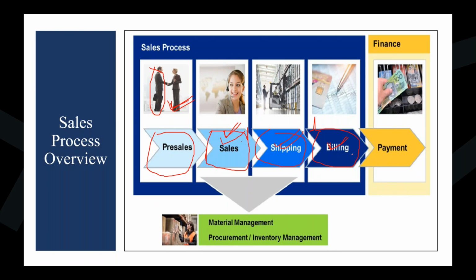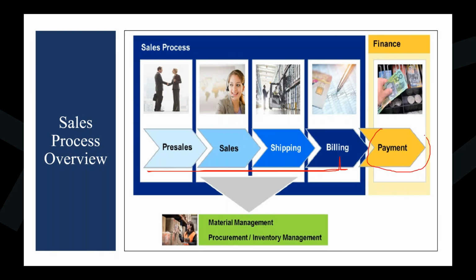Okay, so once the billing is done, the final step is payment. You receive the incoming payment from the customer. This one will be handled exclusively in finance. The previous steps are basically in sales, and the final step will be in finance, receiving the payment from the customer. So this is the end-to-end sales process basically.